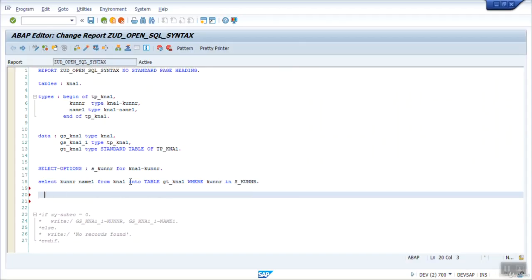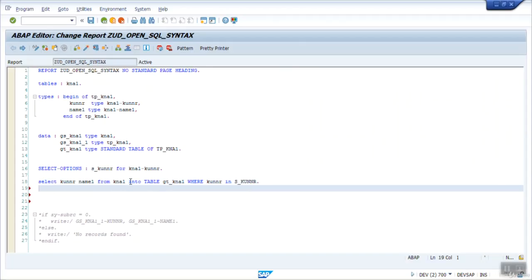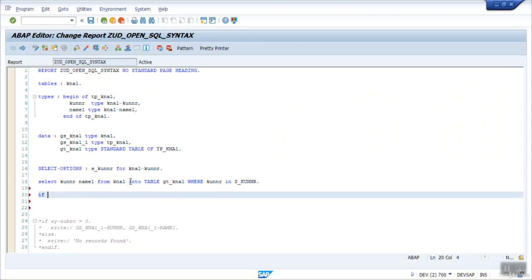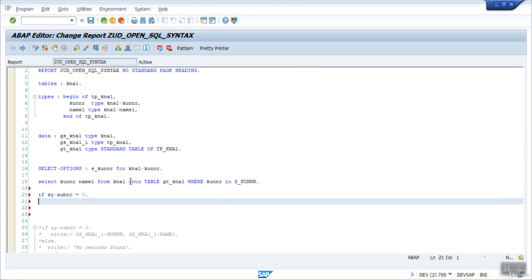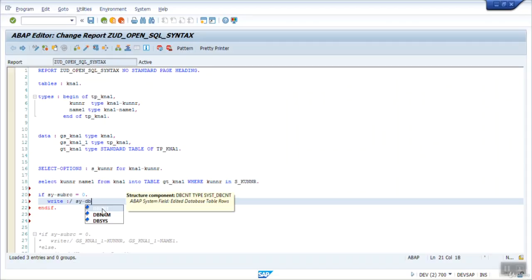So first I will print how many records I find. Let's say if sy-subrc equal to 0, if records are found, then first write sy-dbcnt, the number of records the system has found, and that only will print.